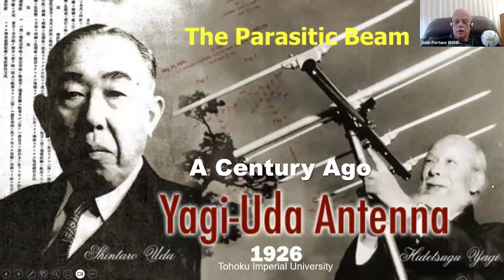We all know, of course, Yagi antennas, invented in 1926 by these two Japanese engineers, Yagi and Yuda. Interestingly, even though the antenna has Yagi's name on it, he didn't invent it. It was Yuda that really invented it, the guy on the left. But why does Yagi have his name on it? Well, he was the one that advanced it, published on it, and popularized it, where its inventor, Yuda, there on the left, was the one that pretty much designed it. And there's one of their original Yagis there. They were both working at Tohoku University in 1926.